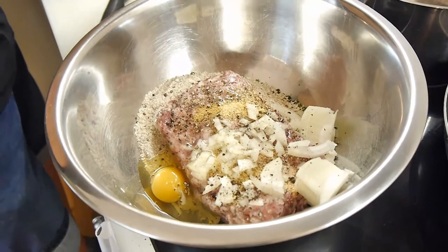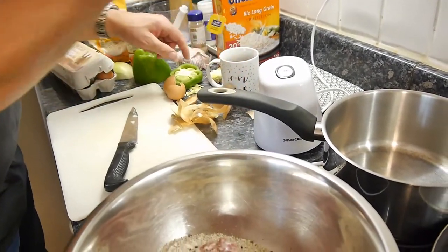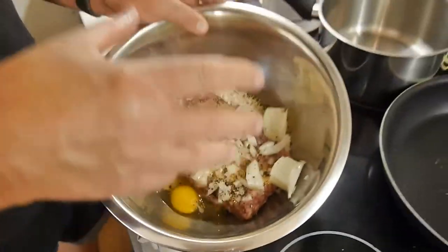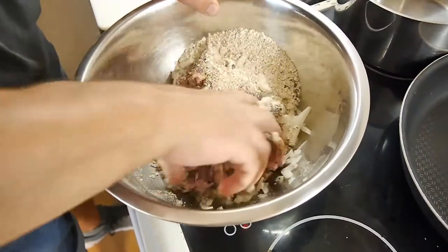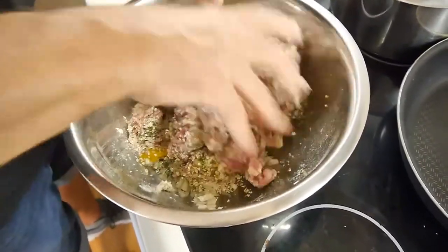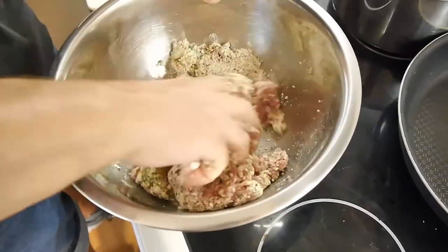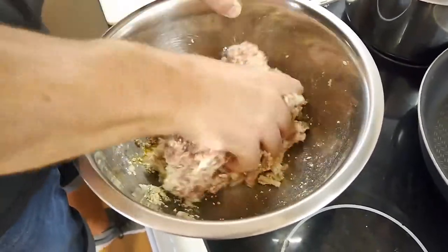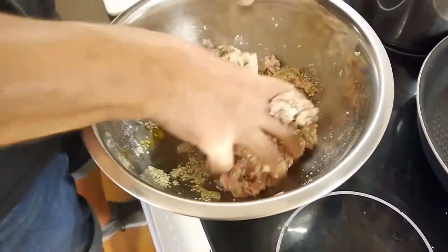Make sure your hands are clean — get hold of the bowl with one hand and mix with the other. Check everything's in there before you start. We find oats are quite a good substitute for bread. It might not be traditionally Italian using oats, but if you can't eat bread because you're allergic to gluten, oats work well. Another thing you can do, as I showed in another recipe, is use bashed-up corn flakes. Personally I like the oats better — it's a softer texture when the meatballs are cooked.